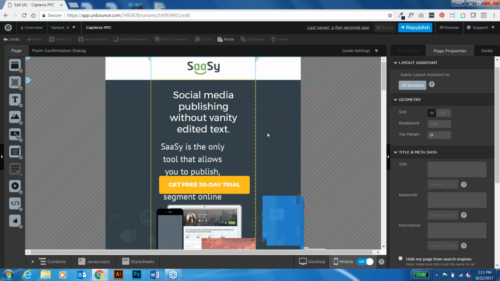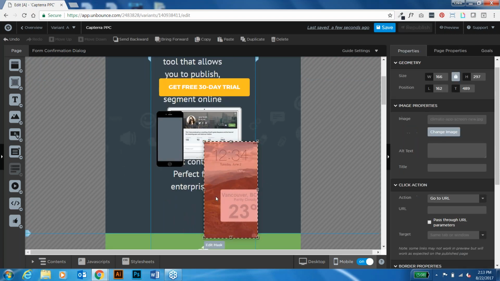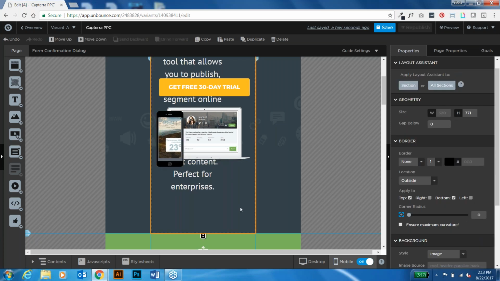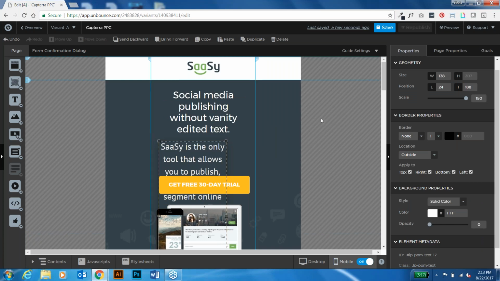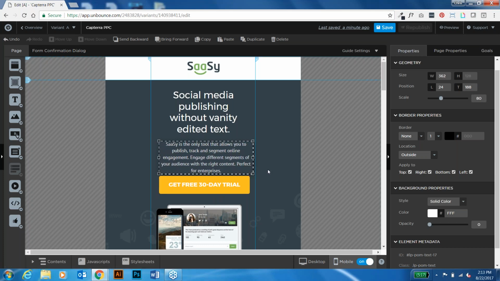Once you get here, it's really just a matter of resizing things and making sure that they're placed correctly on the page. So for this image that we had added earlier, can resize it and place it in on the screenshot. You'll also notice that this text is huge and kind of flying around. With text boxes, one of the things that you can do for mobile is change the scale of it. 100 is the same size as it is on desktop. If you use something around 80, that's generally a good starting place for mobile, and then you can go through and resize the box until it fits well, and then position it where you want on the page.